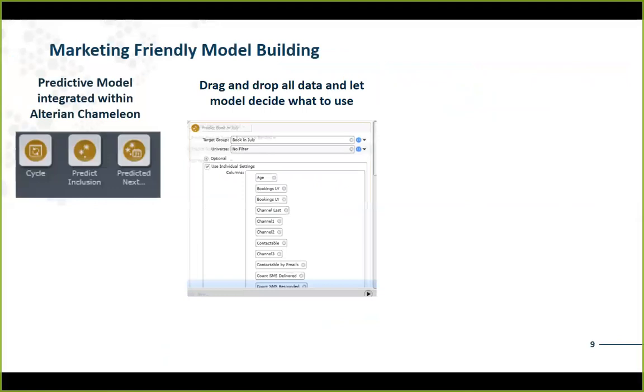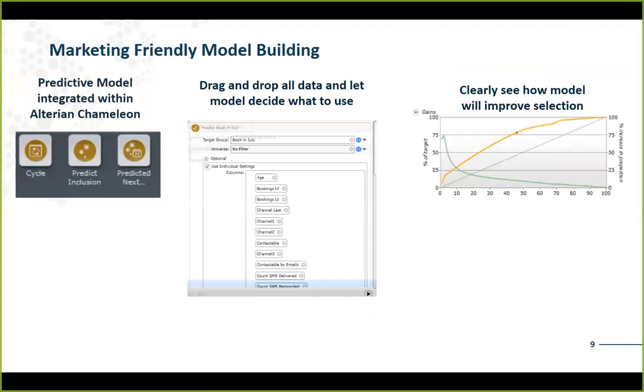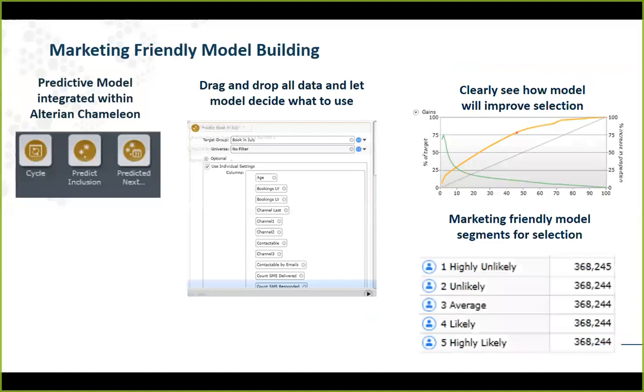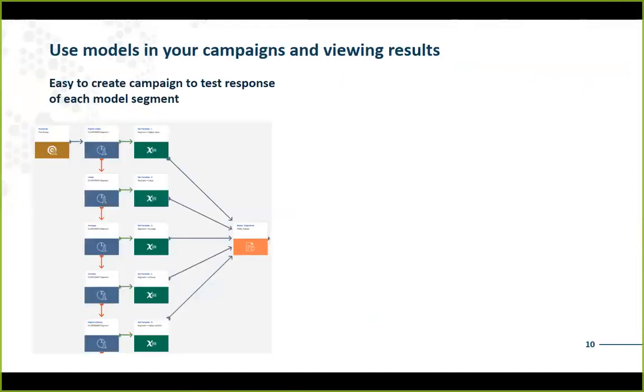It's very straightforward to define your target group just by dragging in a selection, and then you can throw any fields that you want into that model. The nice thing for me as a non-statistician is you can clearly see how good the model is and how effective it is, which should give you confidence to see if it's something you could use for campaign selection. And then it's again straightforward to categorize that model into different groups, in this case 5 different categories.